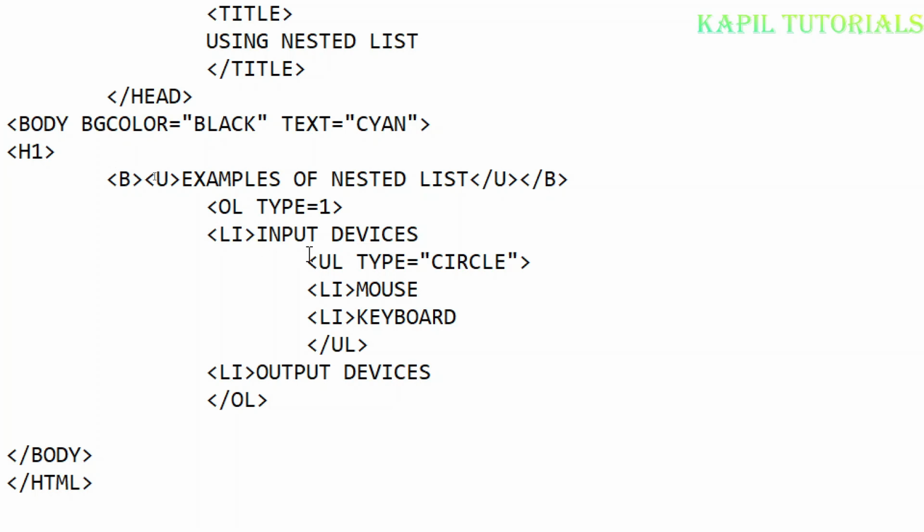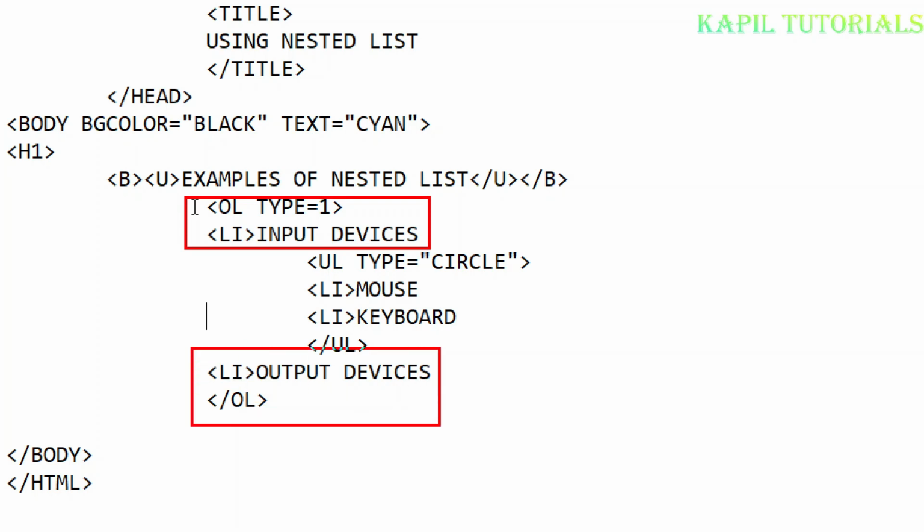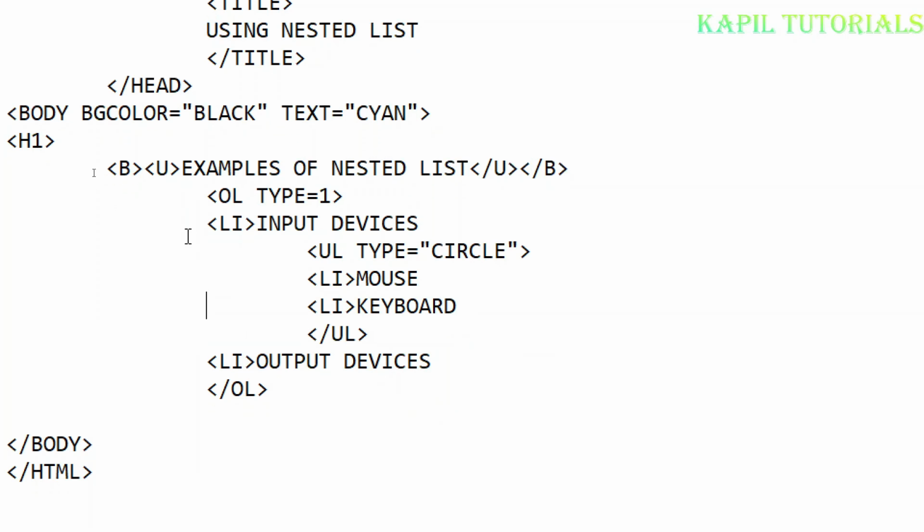So what it means, this is the main list. Wait, I'll show you. This is the main list, okay? So as I have told you that OL is the main list, that means ordered list.